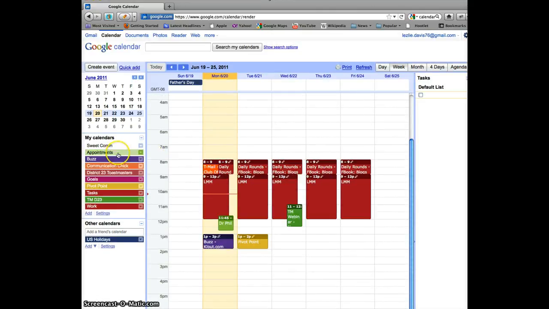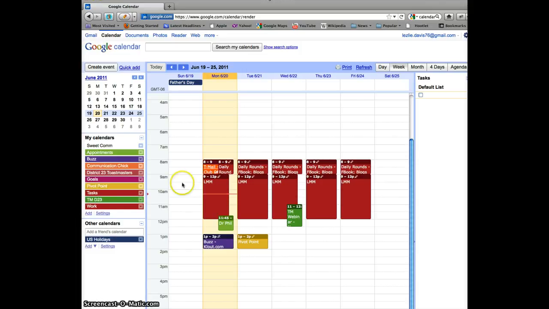It's going to show all my different calendars over here on the left. And I have them color coded just because I think the color coding's neat, not because it necessarily helps me. But you can see that the District 23 Toastmasters calendar is in here. And you can see where I've got my T-mail notes for my editorial calendar for this week on there as well. And it integrates everything together.